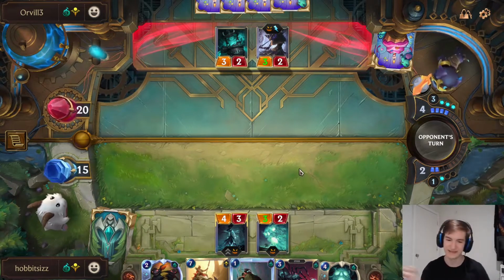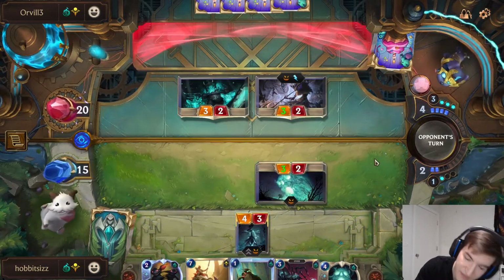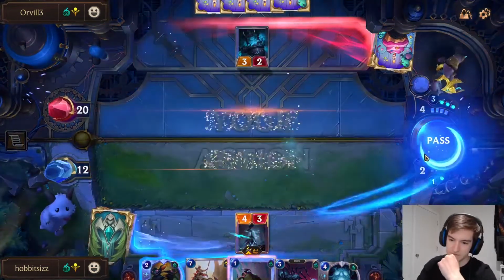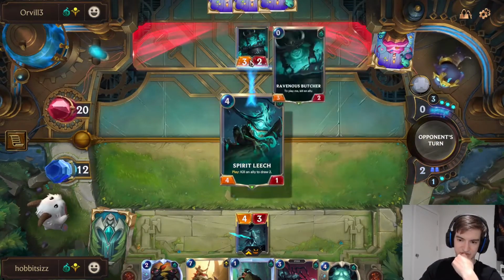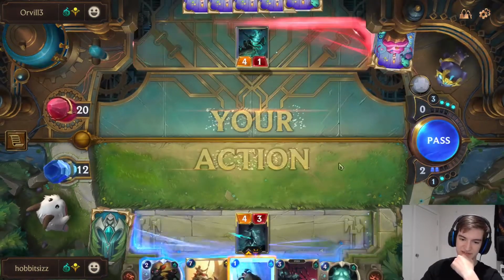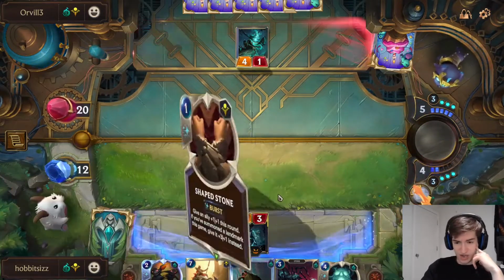Let's see if our opponent reconnects here. Alright, our opponent did reconnect. They decided to say hi. We will block the 3-2. Pop, pop. And we can just save our mana, honestly. I mean, we probably want to play Risen Mists soon anyway. That 4 attack's a little annoying because Frenzy Skitter doesn't make it go through there. Only drops it to 3 attacks, so it can still block our spooky units.